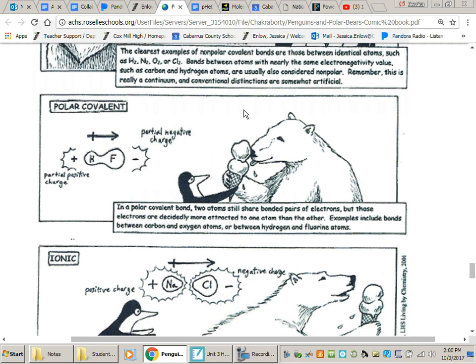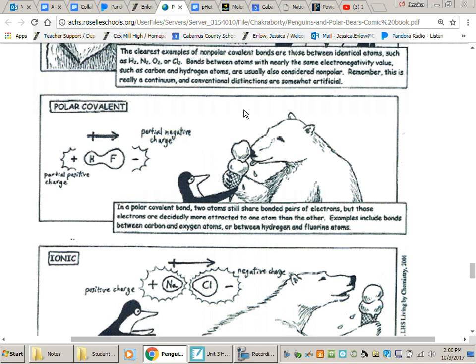Alexia, tell me again, who has more of a share of the electrons? The bear, right? And how are we indicating that here? Do you see which way the arrow is pointing? The arrow points towards the negative region. Doesn't this side over here look like a plus sign? So that's supposed to indicate the more positive end. So we actually would put a partial positive and a partial negative on that. But what I want you to see there is, is it shared equally?